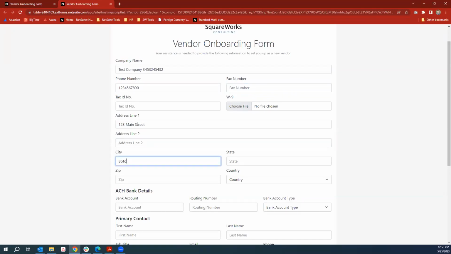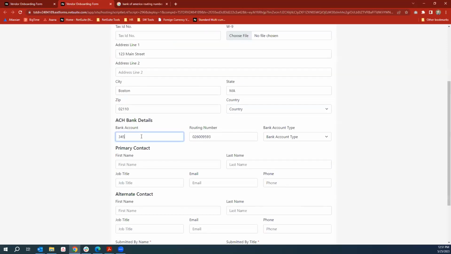If you want to pay your vendors electronically, you can collect bank details. So you can see I have a section here for ACH bank details. I can collect those. And this does tie in if you're using a NetSuite electronic payment solution, and you're storing those bank details in the bank payment details record on the vendor record. We're going to go ahead and populate those for you. Let me enter an account number. Oops. Random account number here, routing number. This is a checking account. I can even enter some contact information.